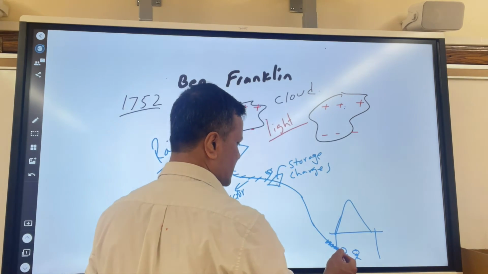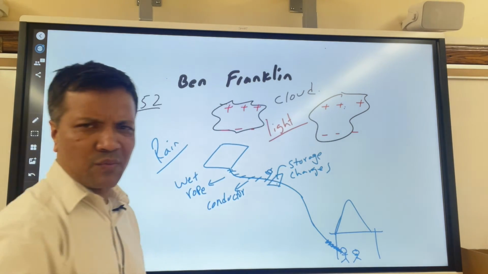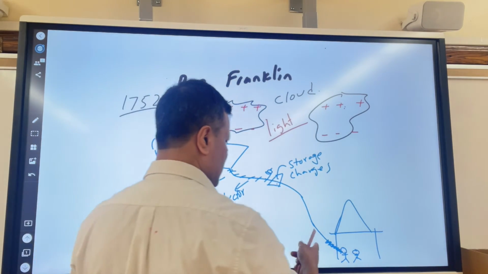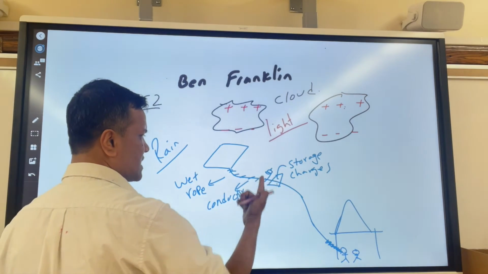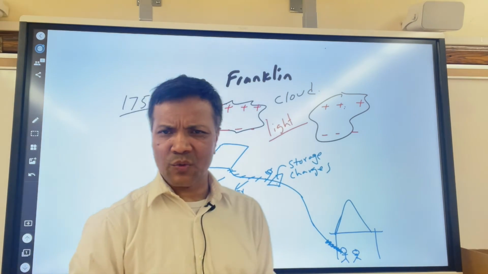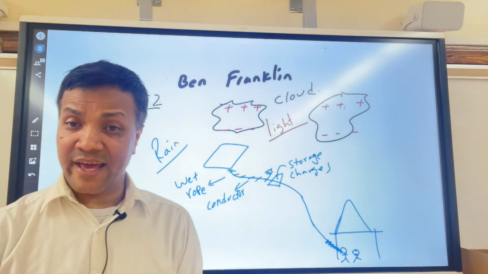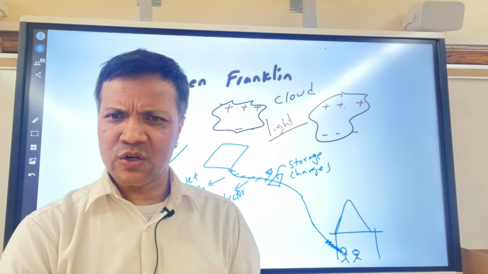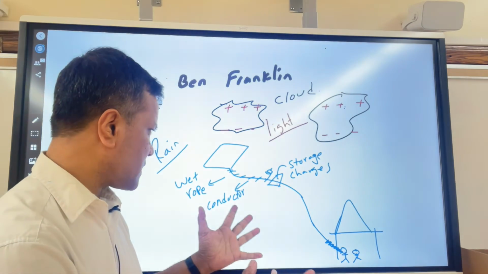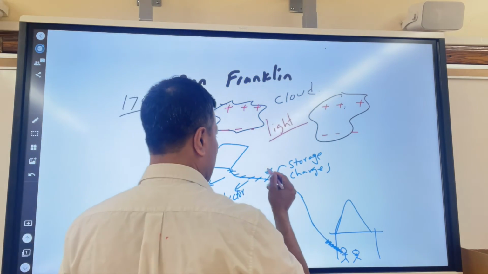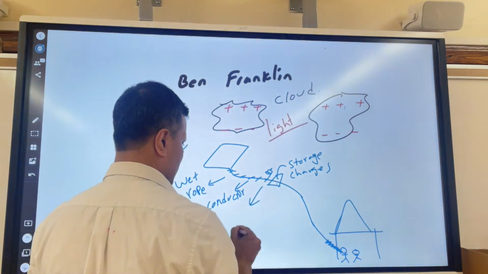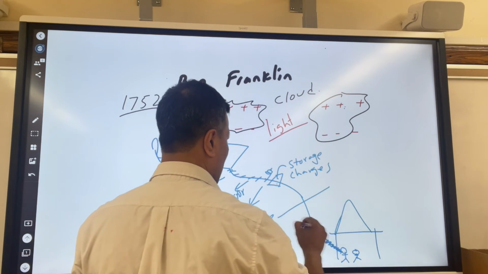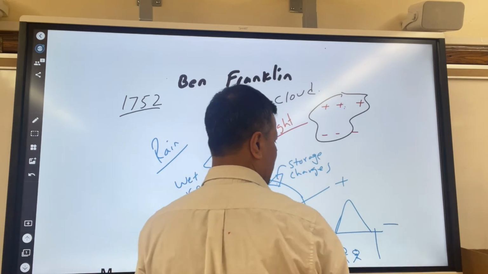So he pulled the rope and he insulated the rope, because if he did not insulate the rope, since the rope was wet, he would have been electrocuted. He insulated it, he pulled it, and he touched the key unknowingly. But when you do something accidentally, then you discover something accidentally. So what happened is a spark. When he touched the key, spark. Thus he discovered charge, and he called it positive charge and negative charge, right?